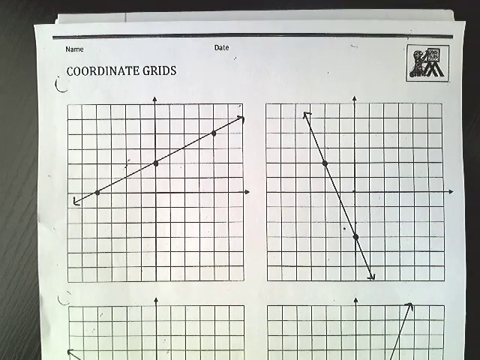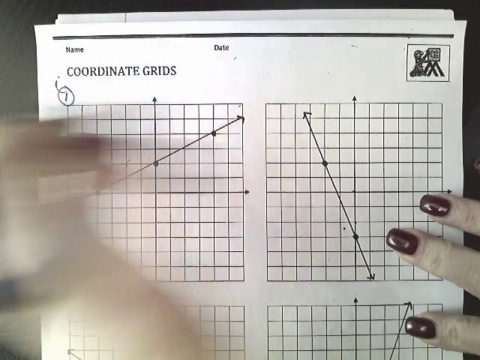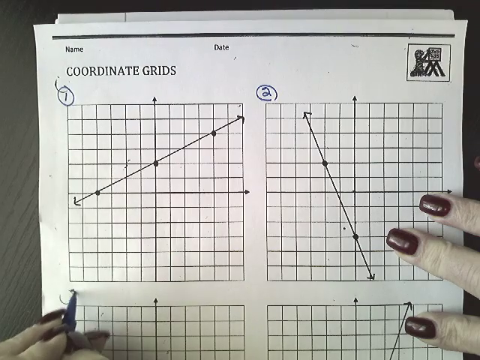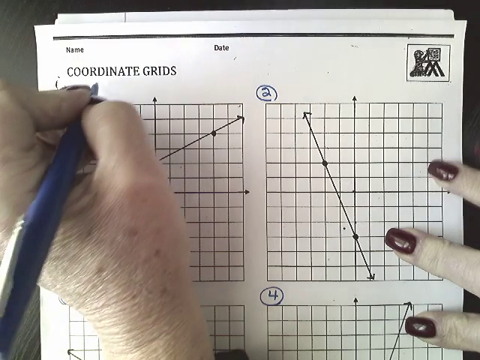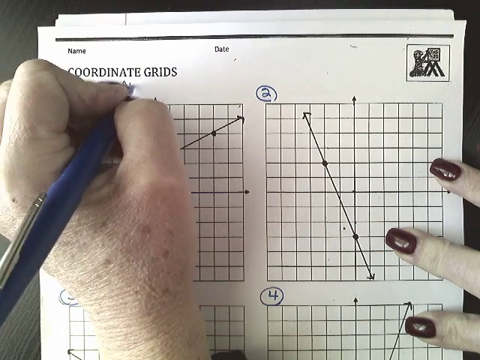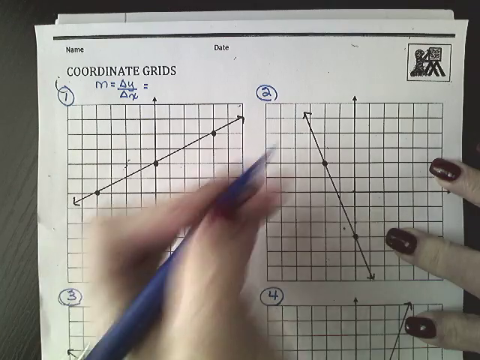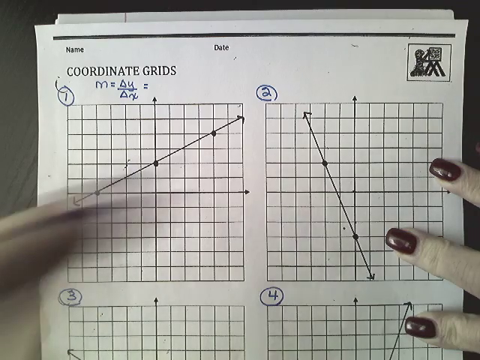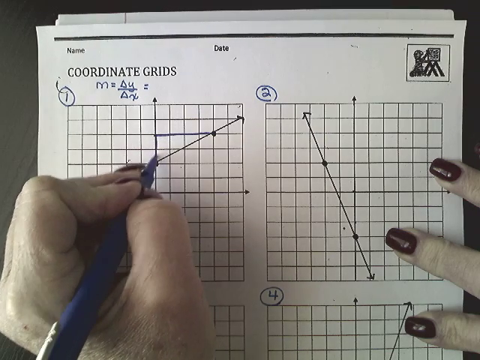All right, so here are our graphs. We're going to find the equation. So we're going to find the slope, we're going to find the y-intercept, and then we're going to find the equation. So you already know how to find your slope. So let's say this is number 1, this is number 2, number 3, and number 4. Okay? All right, so we're going to find the slope, which is the change in y over the change in x. I'm going to pick 2 points. As you can see, there are 3 points on the line. There's several others, but I just highlighted 3. So I'm going to go ahead and I'm going to connect 2.